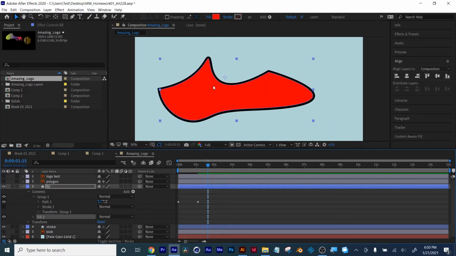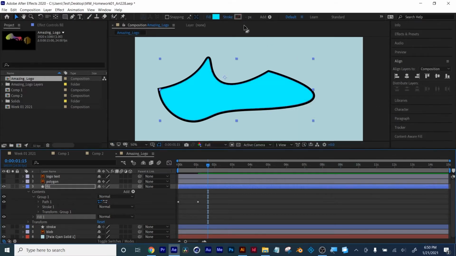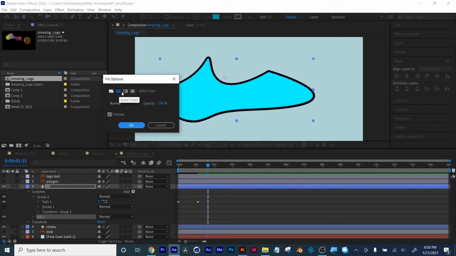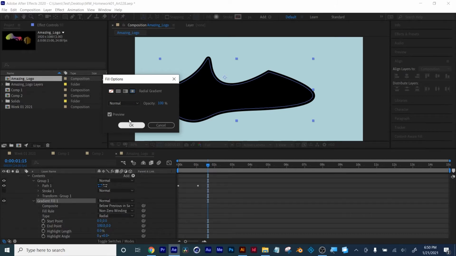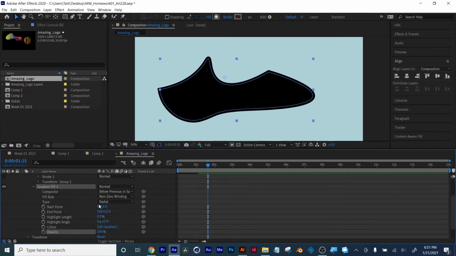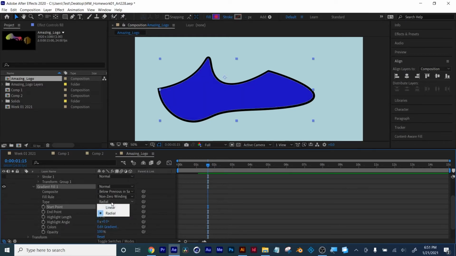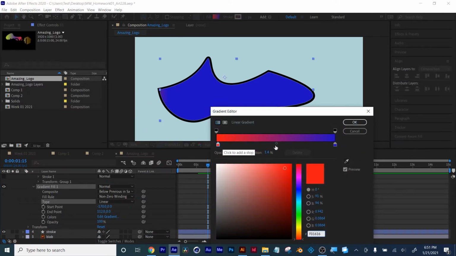Think of your shape layer like an empty salad bowl, okay? So now it has a fill, I can make it any color I want, or I can click the word fill. There's our solid. Here's a gradient. I can add the gradient in, and you'll notice my gradient is right here under those layer contents. Let me change that from a radial to a linear gradient. Okay, now we're starting to see it right there on the edge.